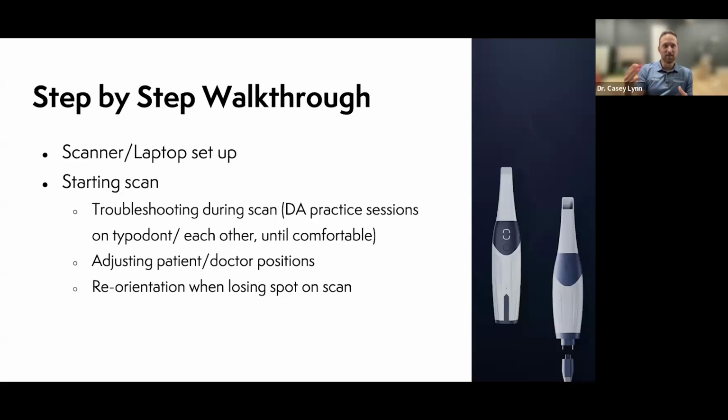I think one of my best tips came from Angelica, who's one of my lead assistants at the office today. She was saying the trick is do the whole outside arch and then do the palatal arch. Keep it like a nice U rotation, and it's going to help you flow a little more, because she's honestly better than me. You'll see the comparison between the two as we're showing you some videos throughout this.